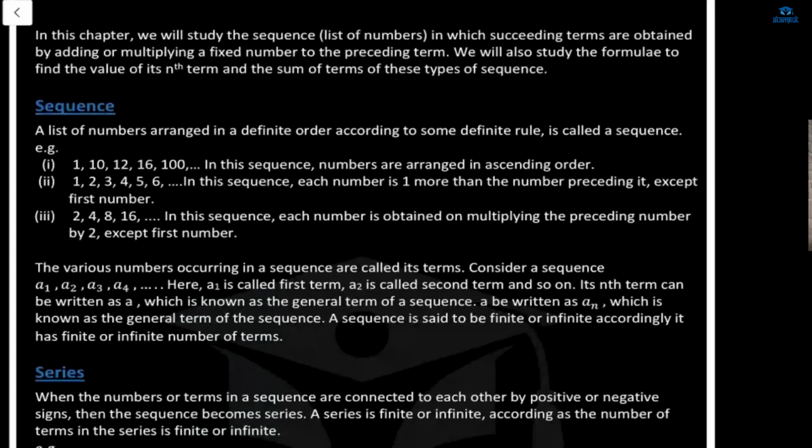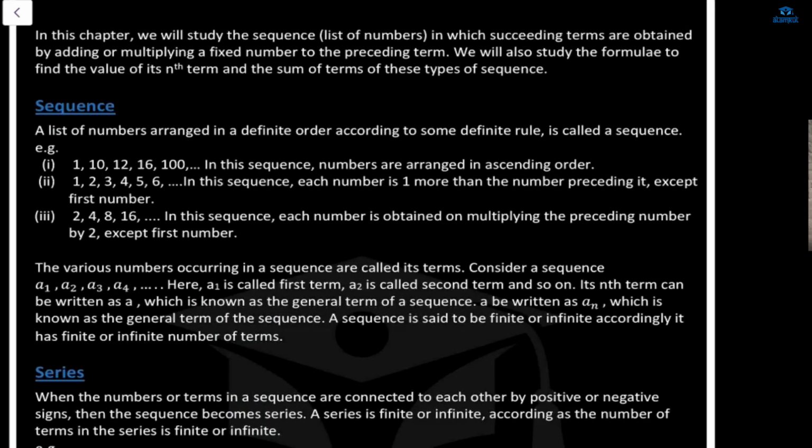What is series? What is sequence? So what is a sequence? A list of numbers that has a definite order. In a proper format it is written, with a definite order and some definite rule. Some rule is applied for writing those numbers, like adding something or subtracting something or doing some manipulation, then writing. Some set of rules is always existing between the numbers. So it is called a sequence.